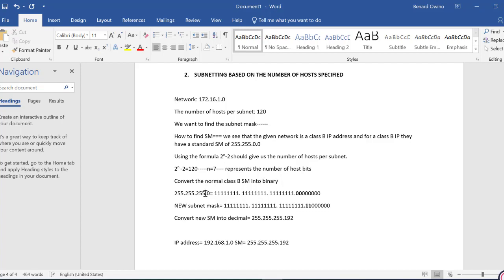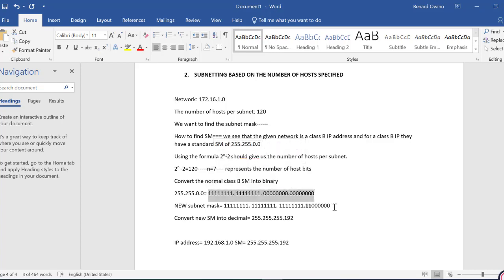We find here should be 0, here should be 0 for class B. Then copy that, we substitute with it, we replace with that one. So this is the normal class B subnet mask, all of this. But we've been told in that subnet mask there are only 7 host bits.